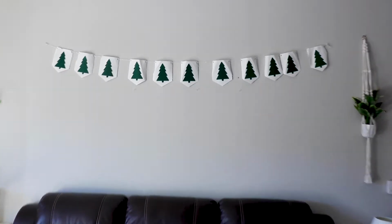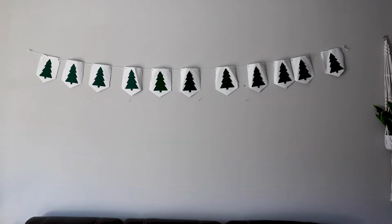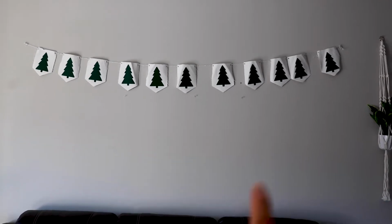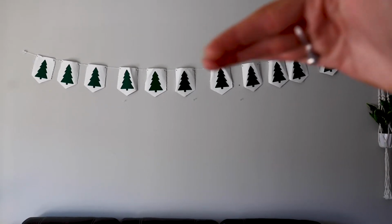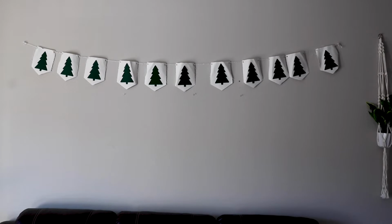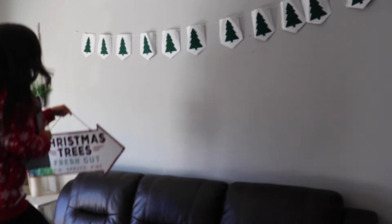Okay, so the couch is the next thing to tackle. I went ahead and I chose to do this garland. I didn't film putting it up because honestly this garland is so frustrating. It was so tangled. These little bits have to be hung at the perfect angle to keep them from sloping down to the middle. So it was a process. But we're gonna have 2 signs here, and I have them right here. And then we're gonna add some pillows and blankets to the couch to make it nice and cozy.